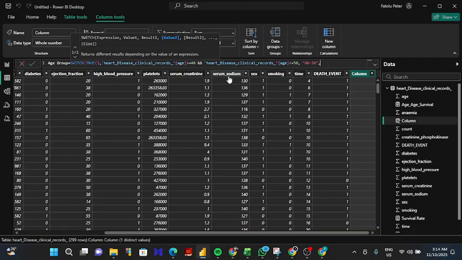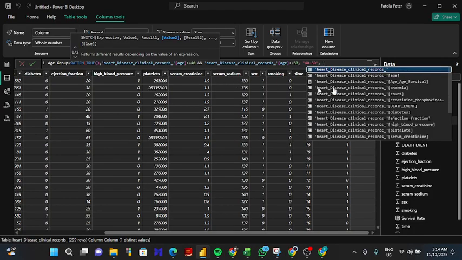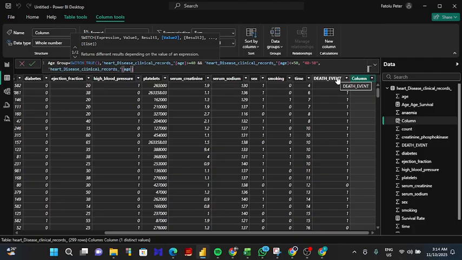Now for the next one, I'm going to measure the age range again. I want this to be ranging starting from 51. So I have this one equal to or greater than 51, then put double ampersand.